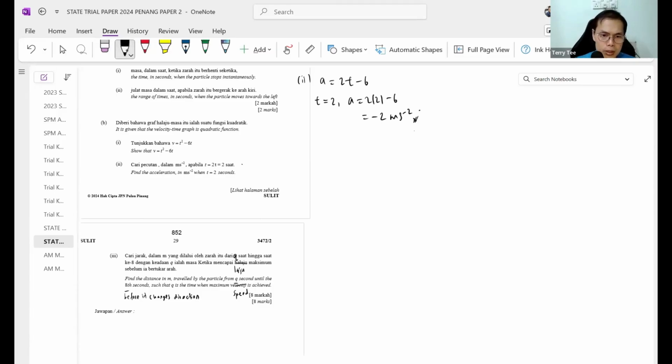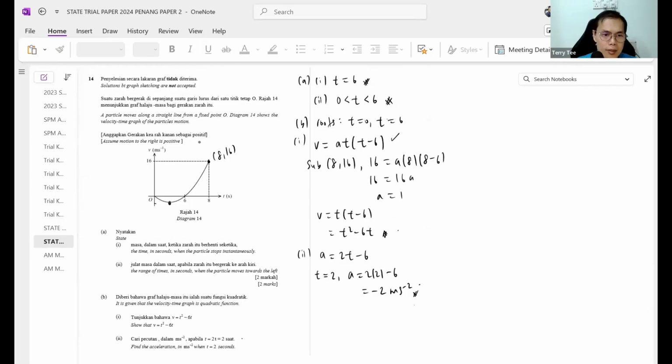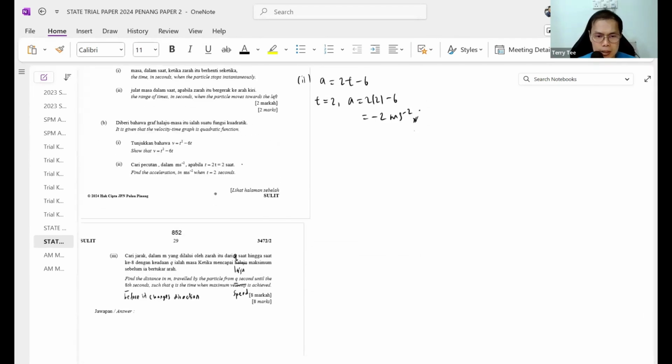And we cannot say maximum speed here, because this is not maximum velocity, this is minimum velocity. Minimum velocity means it travels at the fastest speed in the opposite direction, the negative direction, the left-hand side. Maximum speed means you're traveling fastest, but speed has no direction, no negative. You can see it's negative, so it's not supposed to be maximum velocity, it's supposed to be minimum velocity or maximum speed.